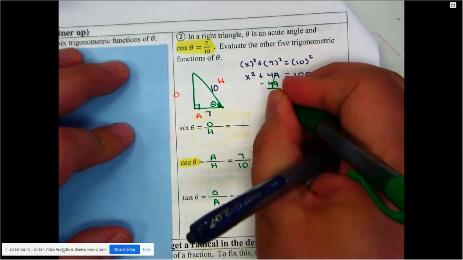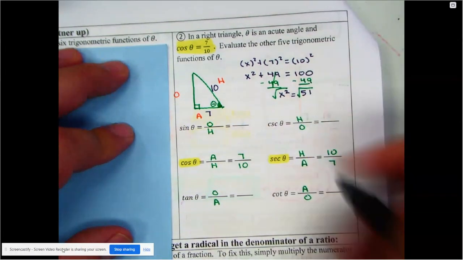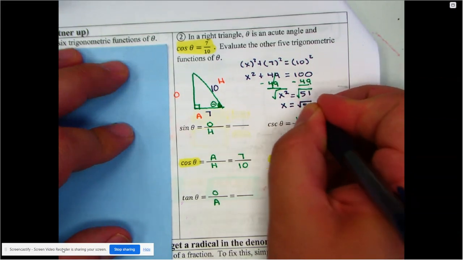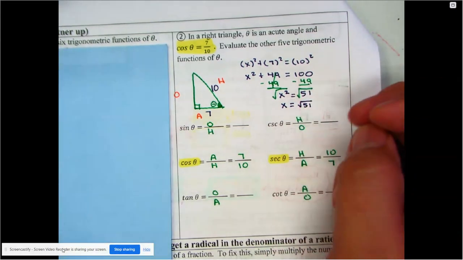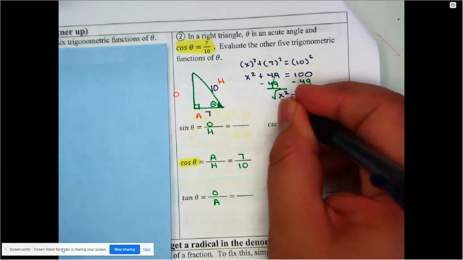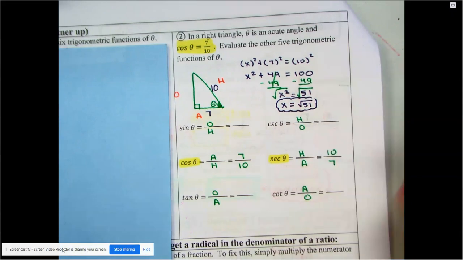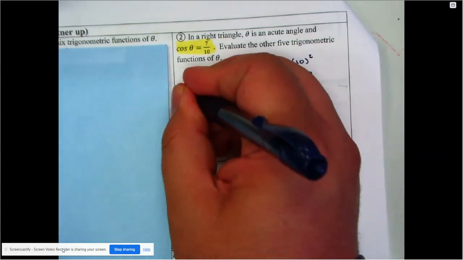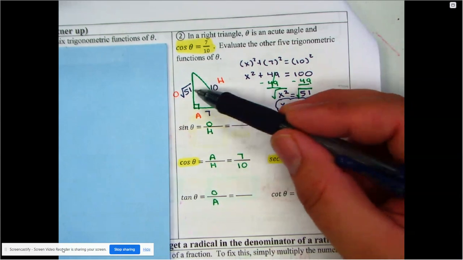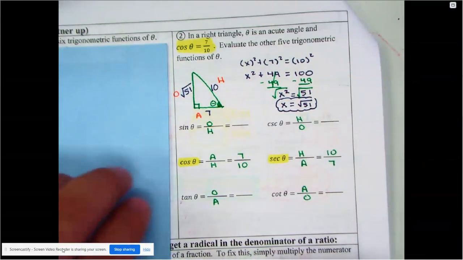So we take a square root of both sides, and we end up with x is equal to the square root of 51, because, no, we can't even reduce the 51 either. So technically, we just leave it like this. So as weird as it looks, that's okay. That's what we're going to write over here. Square root of 51. And that's what we'll use. So now that I've done that, now I officially have all three sides. So now I can name all of these.